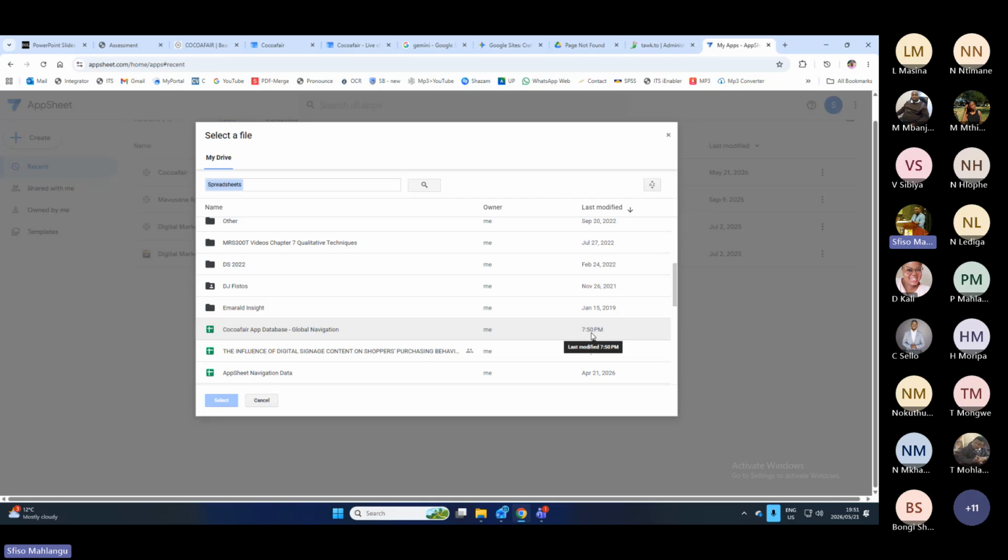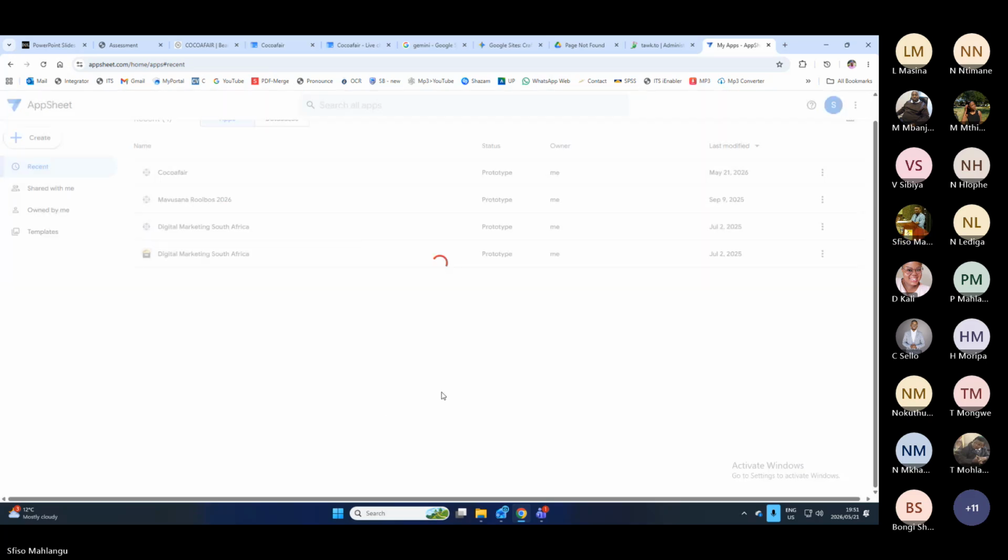You can see my time, it's 7:50. It created that Cocoa Affair and I can insert that data sheet here. And my user interface is created much easier and much faster with the AI. So I'm gonna allow it to create that app using that AppSheet. You can expect a lot of errors and a lot of mistakes.